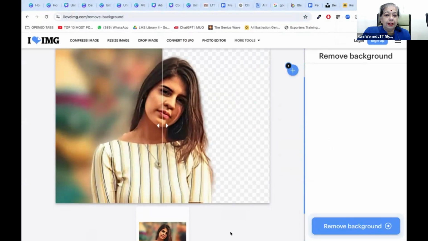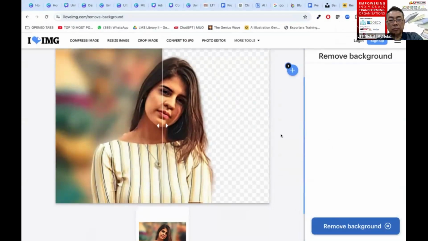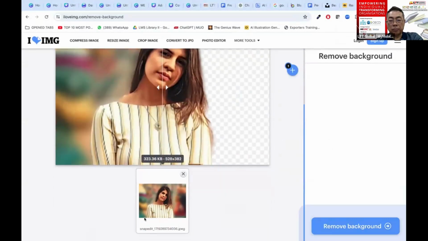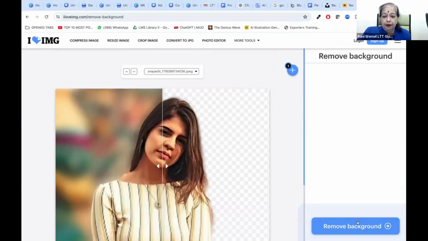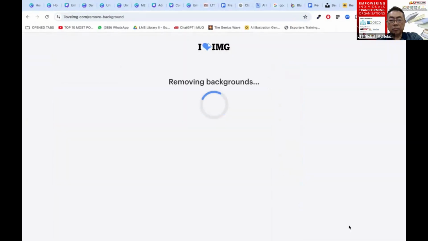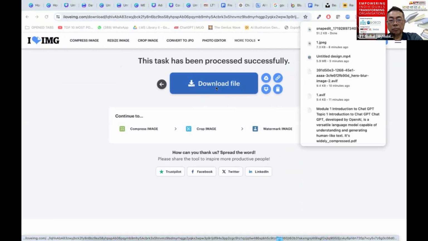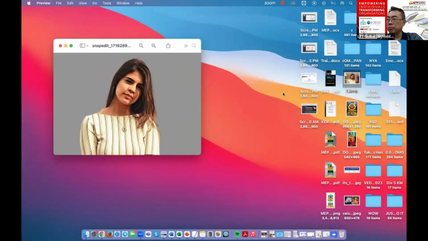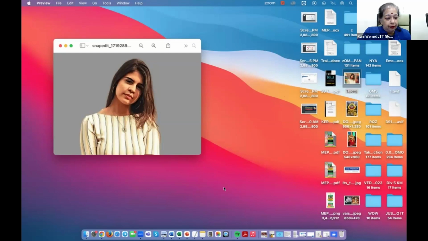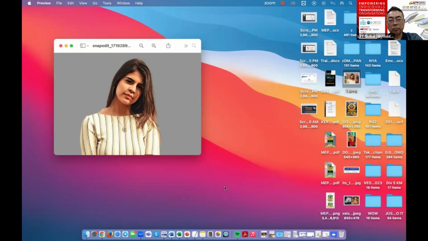So you can see this. You just click remove background. So this is the one earlier. Now it's without the background. So you just click download. Voila. All right. So there's two remove background websites.